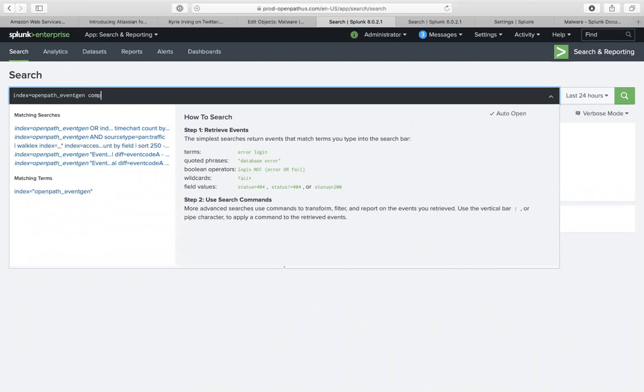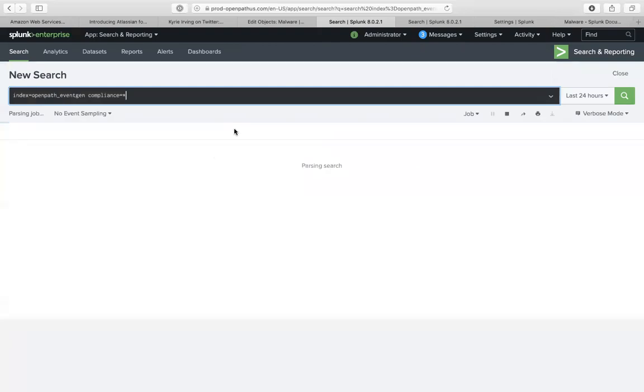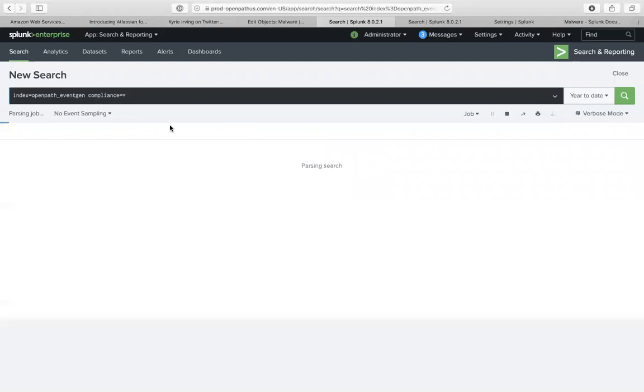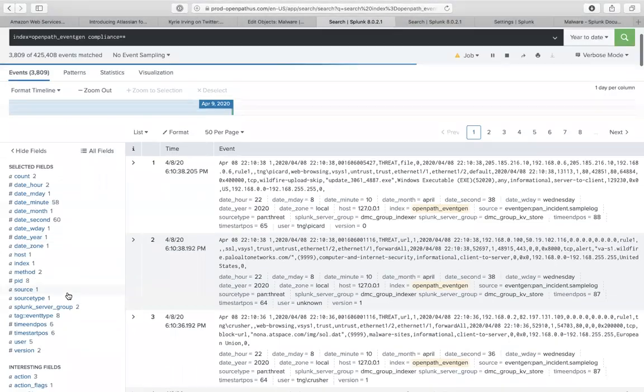Now let's do compliance equals to star. It should hopefully show up now. Come on, bro. All right, there we go. So compliance finally showing up.